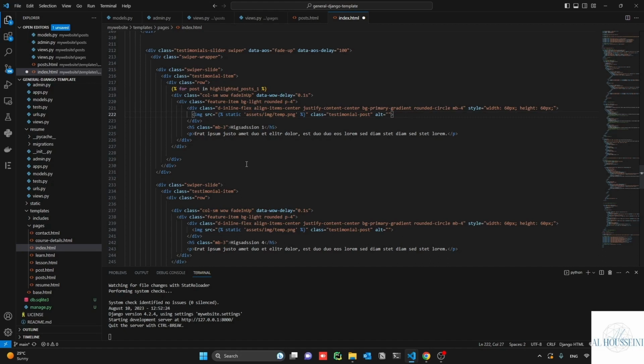Here I need a hyperlink, href equal, so it will take me to the post, and I need to close it. The link here is url post view post.id. Okay, fine.